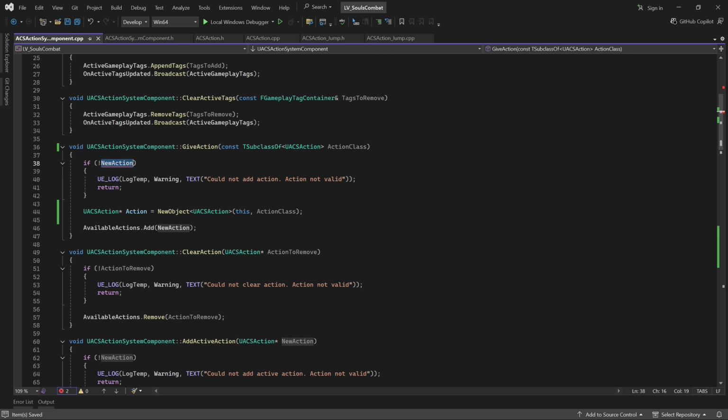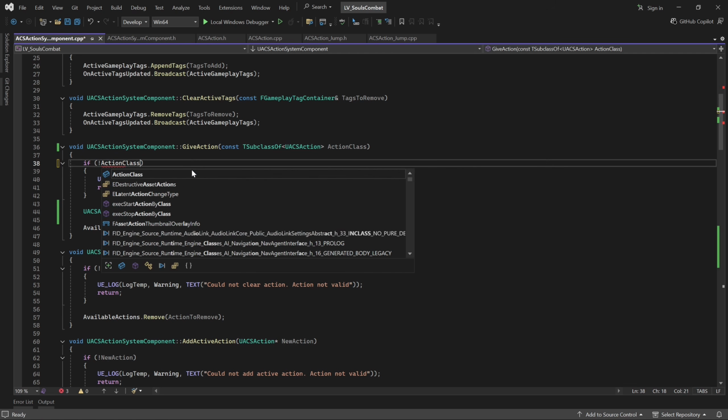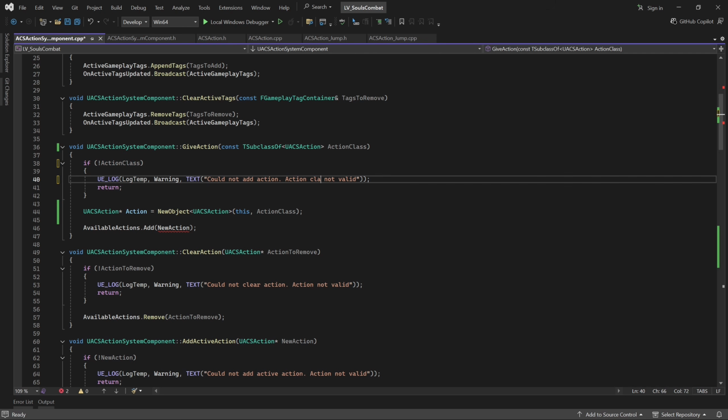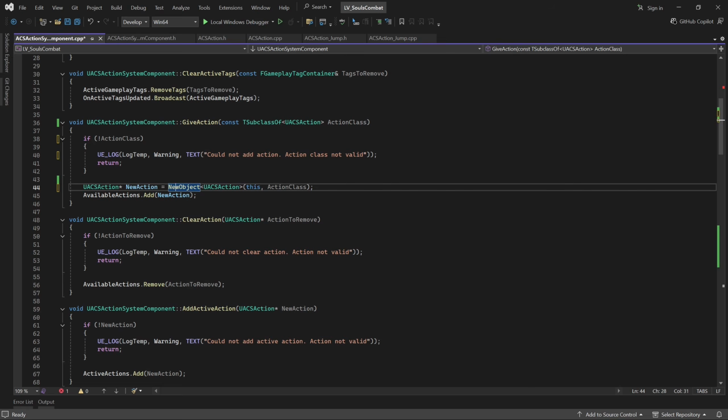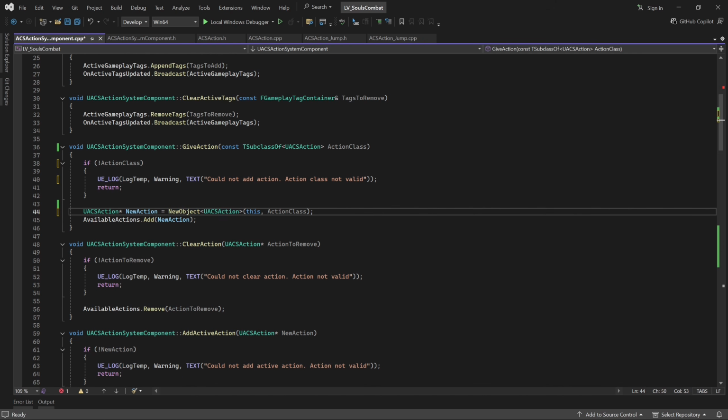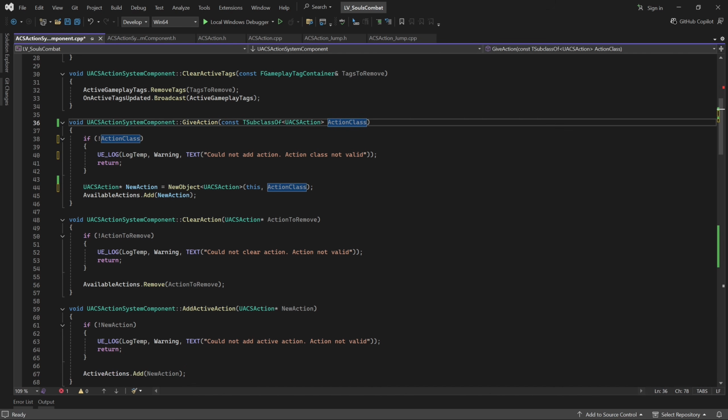Okay, and action class not valid. Let's name this new action. Okay, so now we are creating an instance of an action, and we are using the action class that we provide in the input to the giveAction function, and then we are setting the result of that to new action, and then adding that to the available actions.